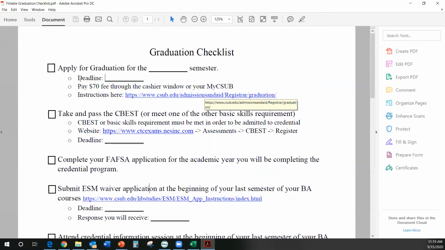So it's really simple. One of the main things I like to mention though is that there is a $70 fee, but you do not have to submit that fee at the time that you apply. So you can pay that fee at a later date. And that fee is really due, like the deadline for that is really going to be due before you graduate or before you complete your degree. So if you're going to be applying on Monday, submit that application by Monday, but you don't have to pay the fee until next May, right? Because I know right now, especially people, $70 is a lot of money, and I get it, and I don't want you to miss out on applying because you don't have the funds to do that.